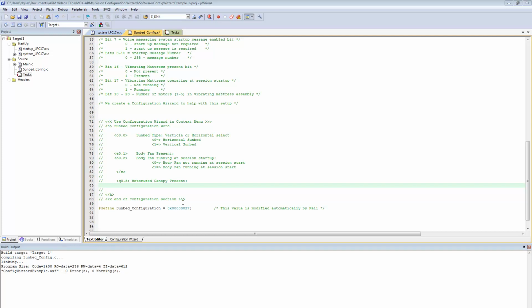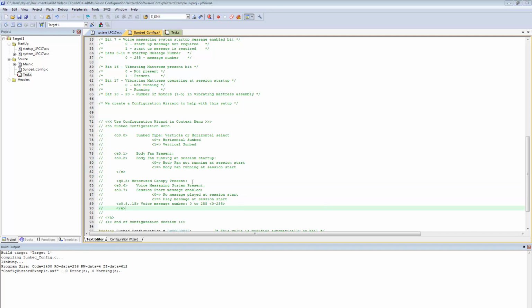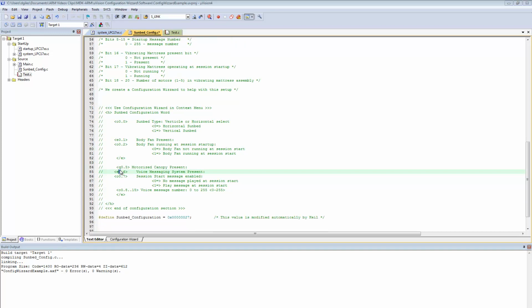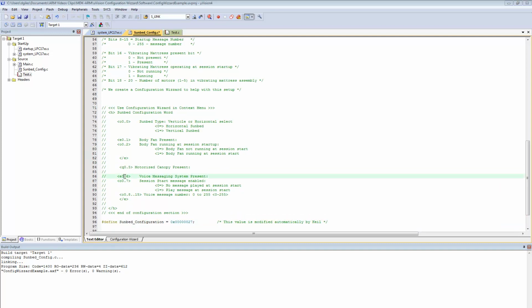This is relatively simple, so we just extend what we've done already, and the code would look something like this. So E is a conditional checkbox. In this case, it's going to be the first hash define, or first literal value that we find after the conditional wizard code. So it's basically going to influence this item here. And we have the dot, which represents a bit position. In this case, it's going to be bit position 6.